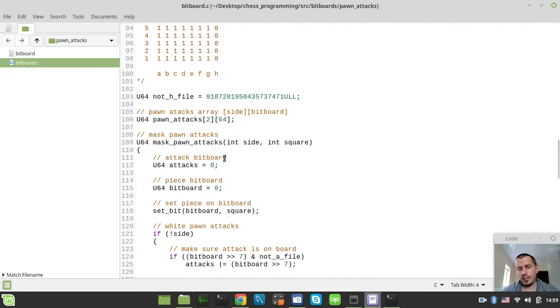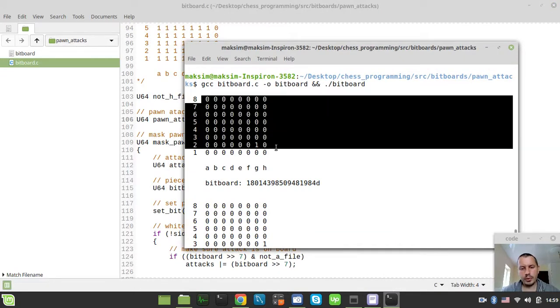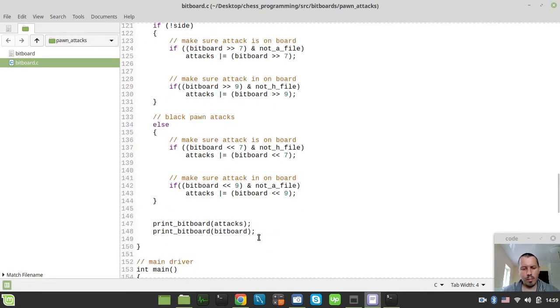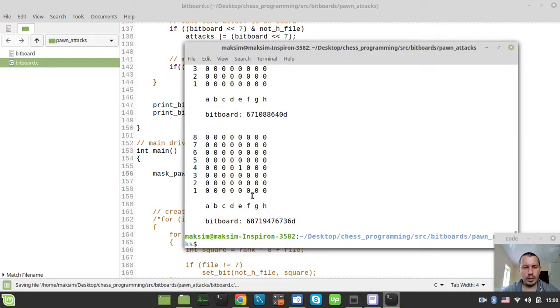So the very last thing left here is actually trying to initialize this sort of an array responsible for generating these attack maps. So let me just put a pawn somewhere, let's make it for white, say, and let's put it on, say, E4. Save, run.